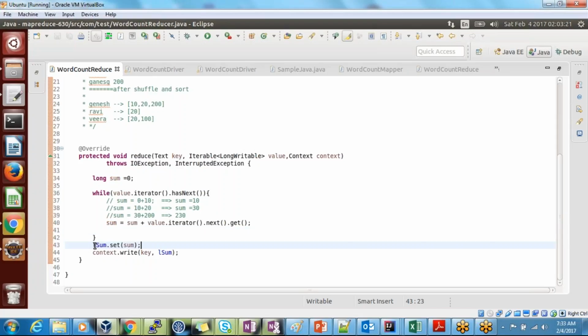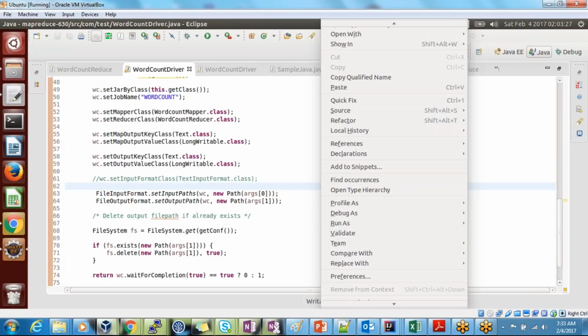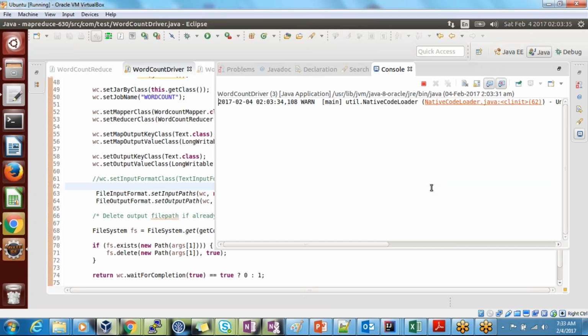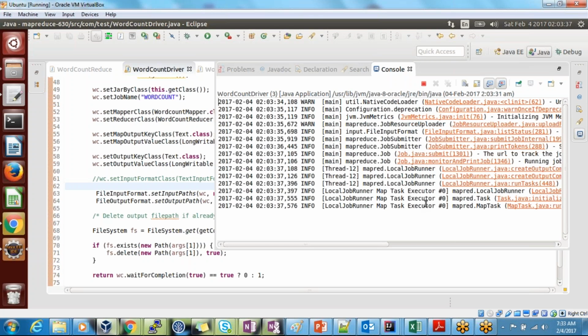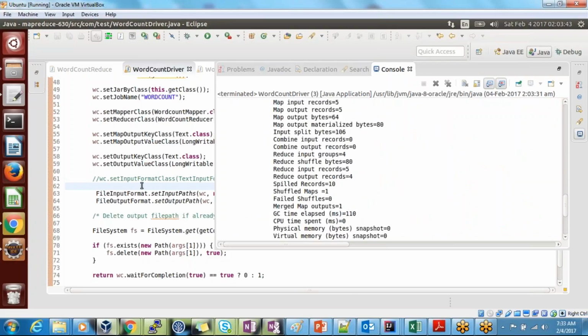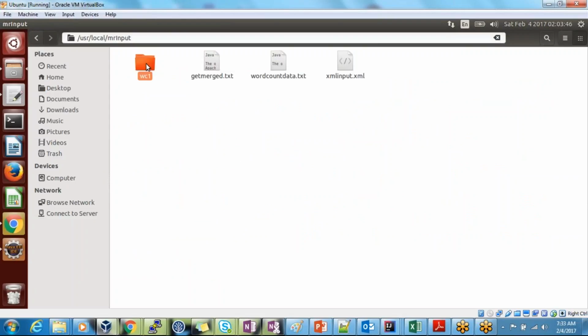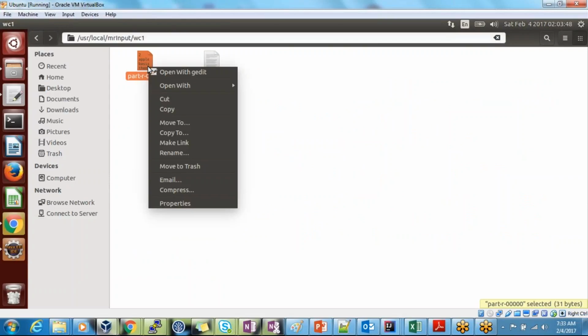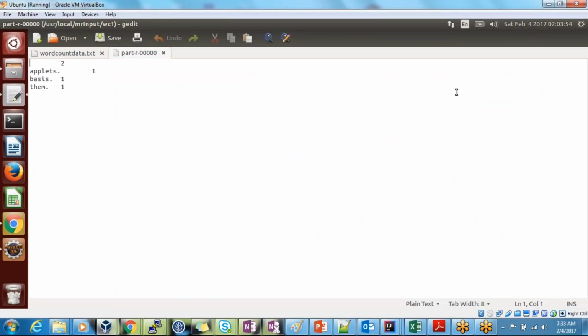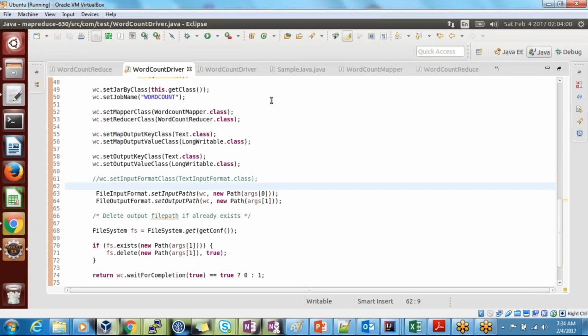So local runner mode is to check whether your logic is correct or not. That is what I'm doing now, just checking whether my logic is correct. Once you set the parameter, you want to execute for the same parameters, you don't need to go and set it every time. Once you set it, it is enough for the same parameters. If you want different parameters, you can set them. Let's go back. No, still the same output. Still the same output, some small mistake we are making because we are fetching the last records.